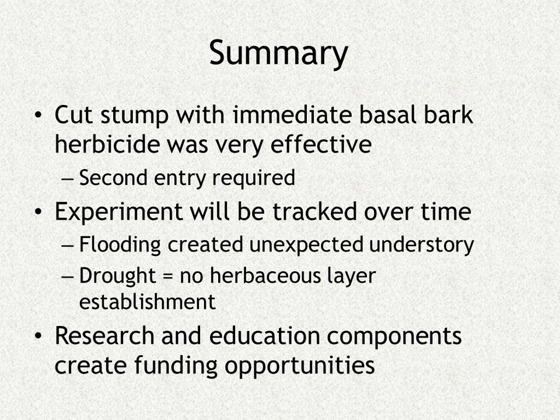Okay, so in summary, our method was very effective at cutting the stump and doing immediate basal bark herbicide. We think that the tree shear is super important to create a clean cut. Sometimes if you use a chainsaw, it roughens it up. It might prevent the herbicide from getting right into that vascular cambium.